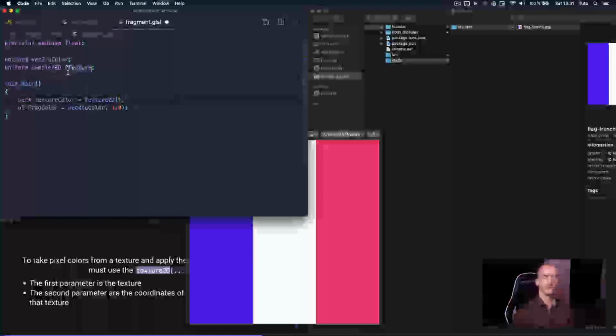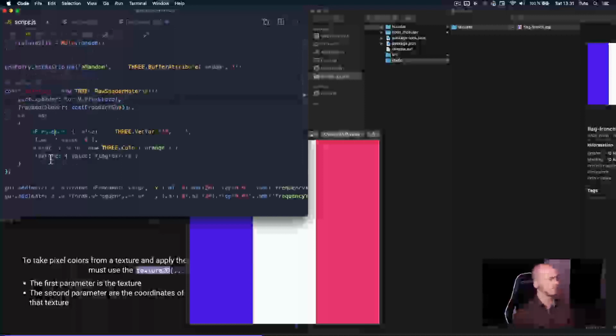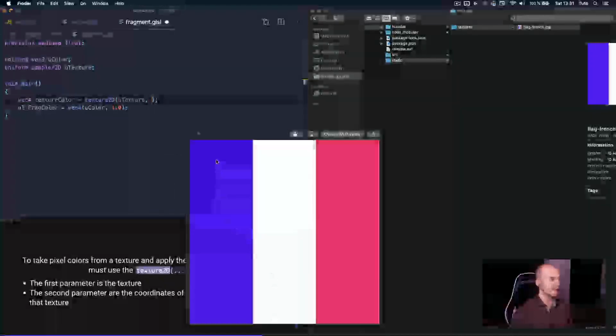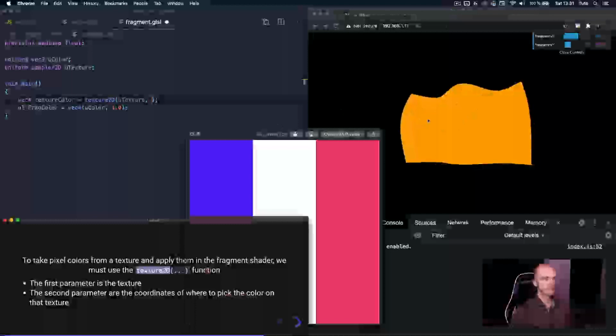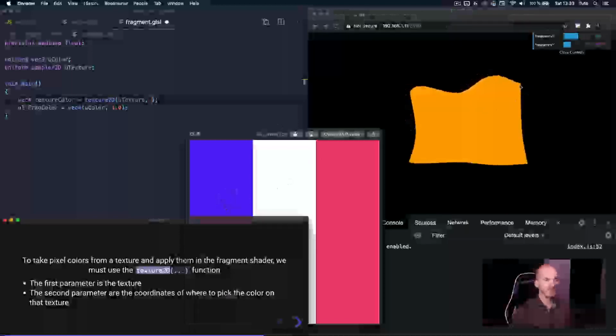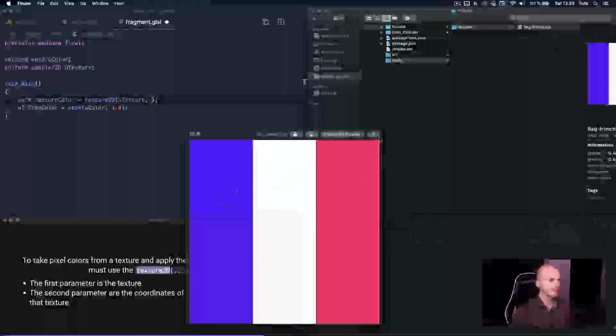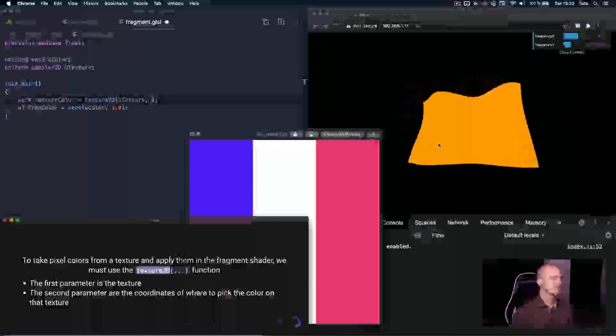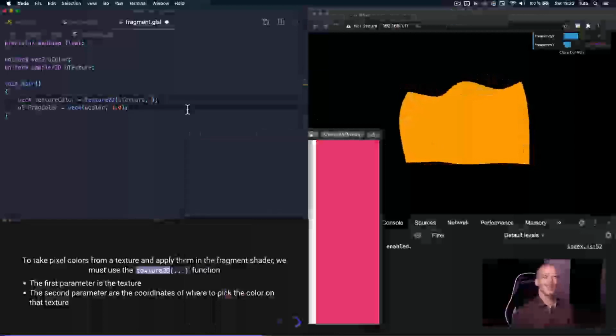The first parameter is the texture. So it's this sampler2D that we created and added here. So it's this one, it's uTexture. It's just a Three.js texture. So this is the first parameter of texture2D. And the second parameter is where on that texture we want to take the color, to pick the color. Like if it's this part, we want to take this part. If it's the corner right here on the top right, we want to take the color here. Do you remember about this? We are talking about UV coordinates.